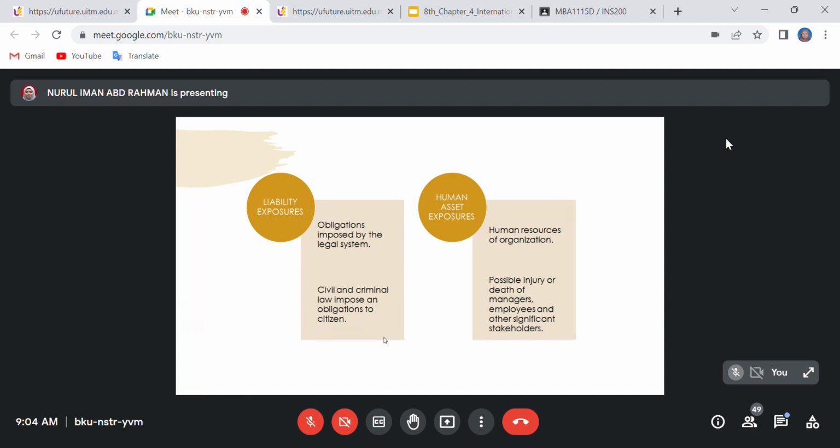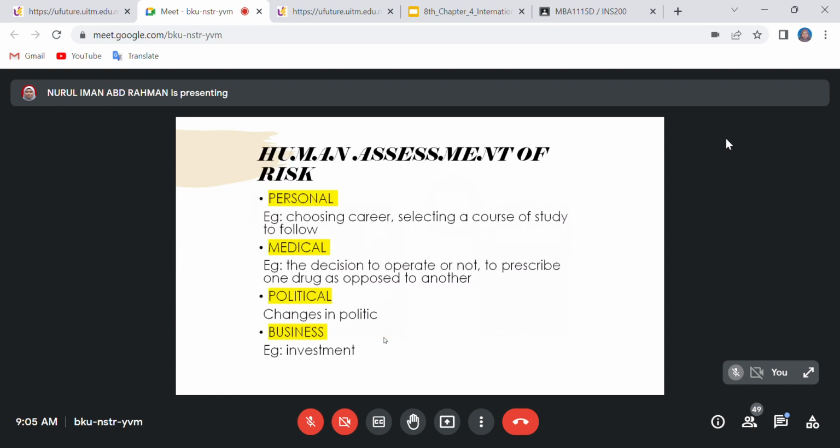So this is where the human asset in the company, what we call the employee. The employee is the asset of the company. So what happens if the employee is injured or maybe dies? It will cause loss of key employees. Key, meaning the main people, the most important people. So when we lose these people, it will give a new risk to the company. Who will manage it? Maybe only one person knows how.